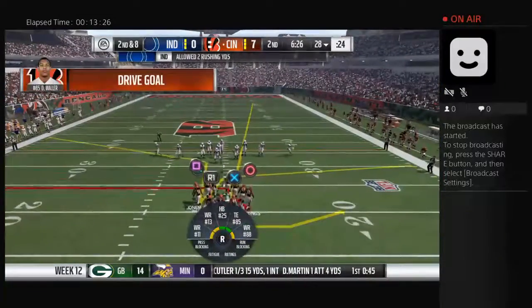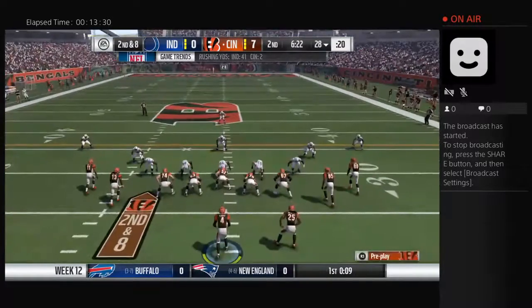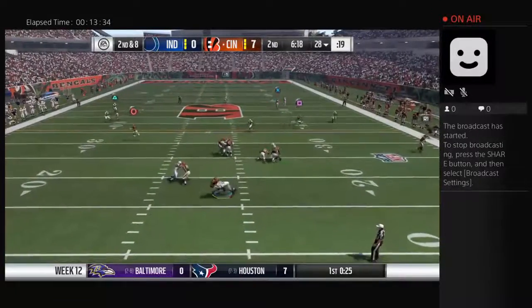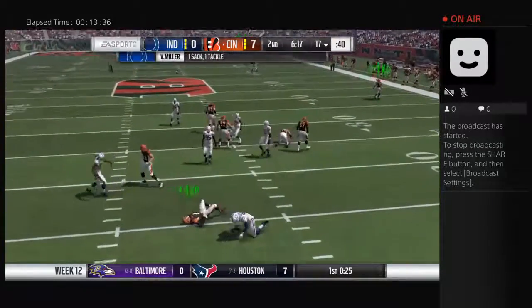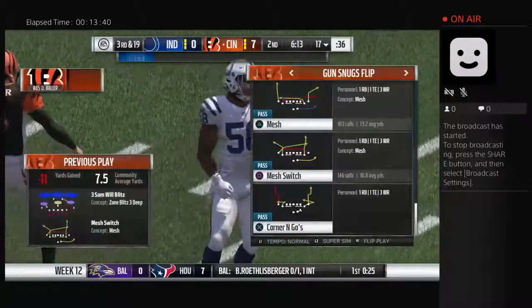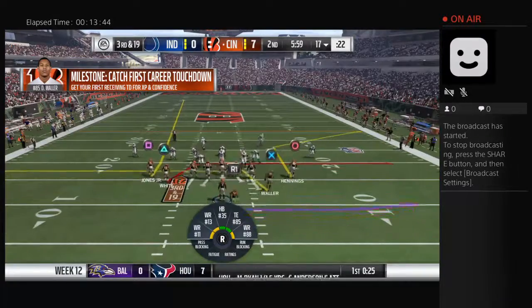And that changes the playbook a little bit now for the guy calling plays. 2nd and 8. Now he's got to probably think about going to the air instead of maybe staying with the ground game. And he will not get away from the pressure here. Carr taken down. Von Miller in there to get him, and that's sack number 8 for him on the year.